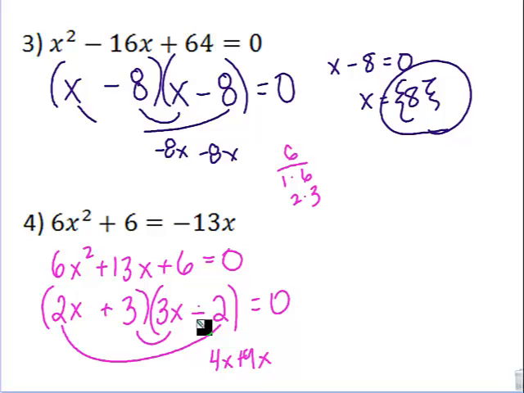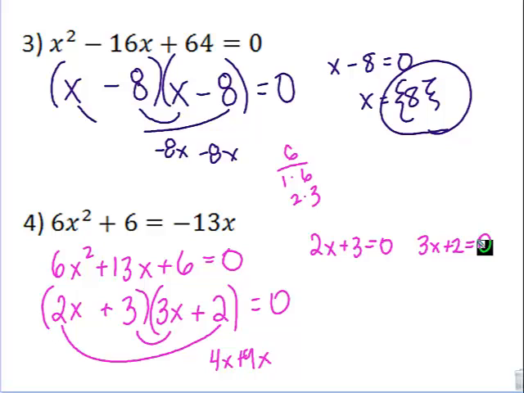The other thing you should note here is that it would not make sense for the 2x plus 2 to be in the same parentheses, because that would have a GCF, and our original problem did not have one, so the factors of it should not either. So this tells us 2x plus 3 is equal to 0, and 3x plus 2 is equal to 0. Now we need to solve both of those.